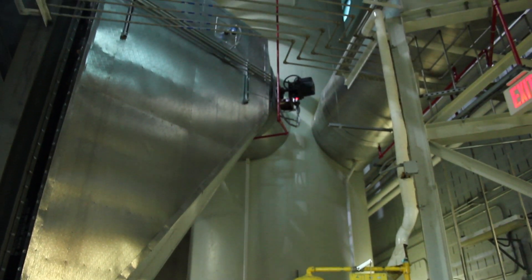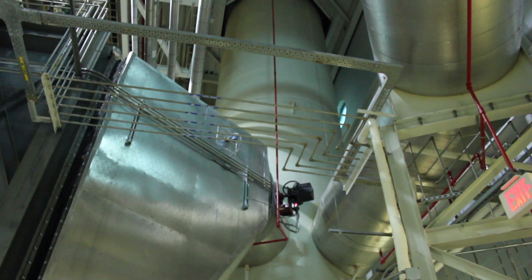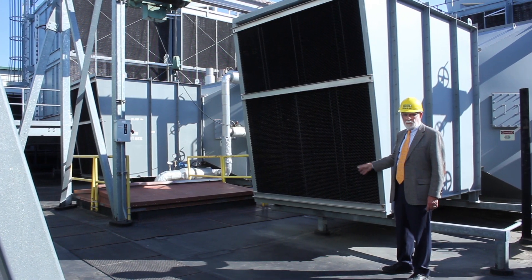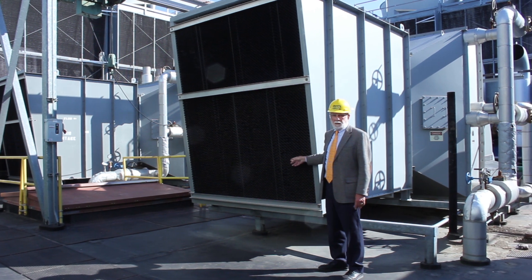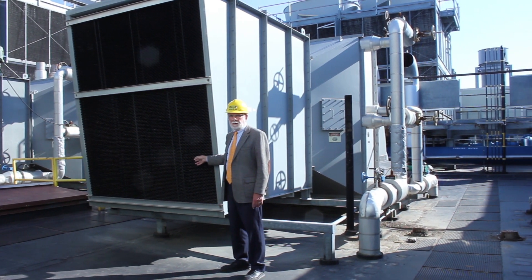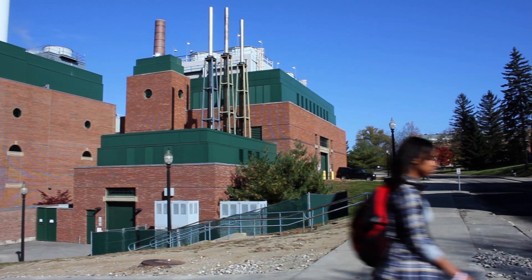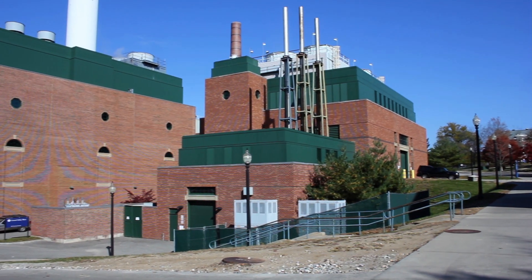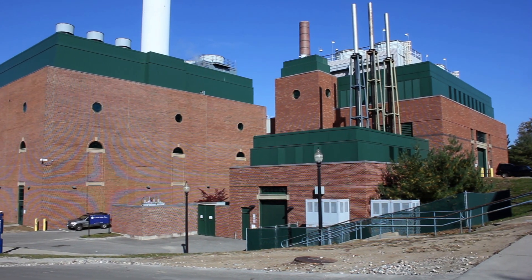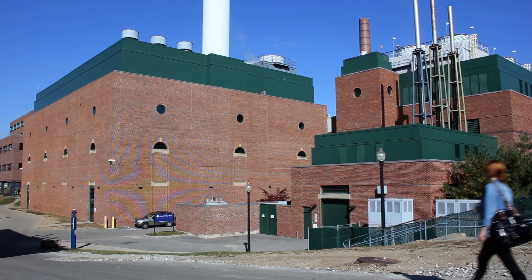There you have UConn Power. The plant costs about $80 million and after it is paid for, it is projected to save the university well over $100 million over its lifetime. More importantly, during a significant portion of its operation, its fuel usage is half of what would be burned if electricity and heat were produced separately.